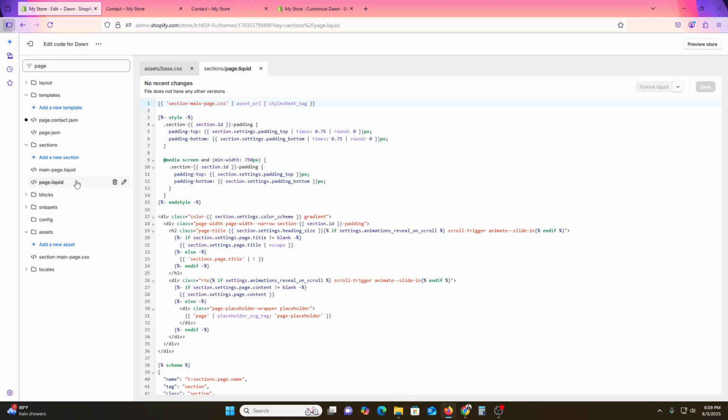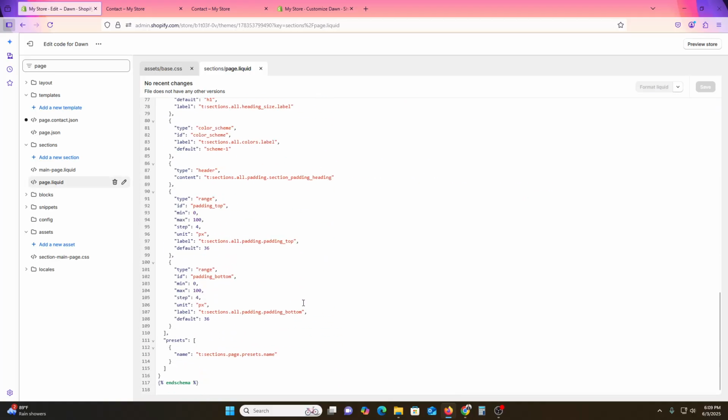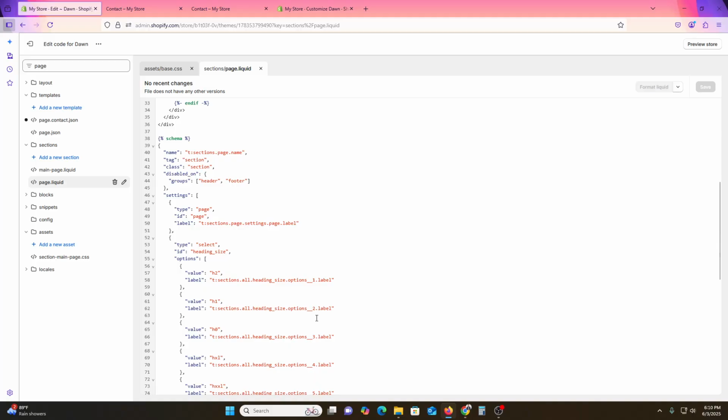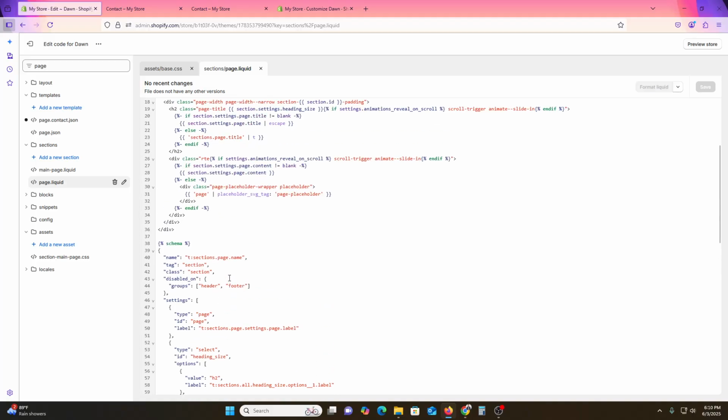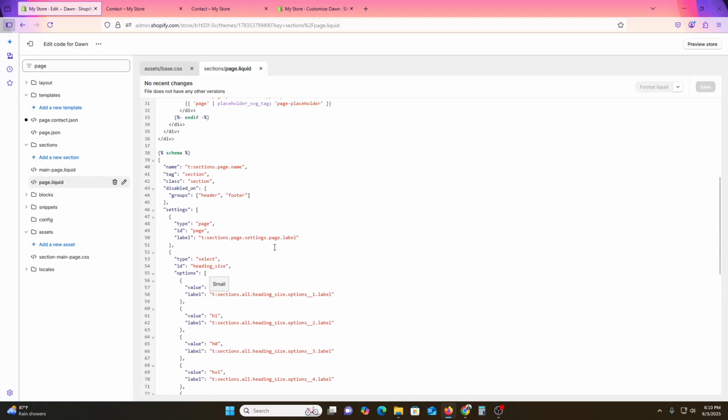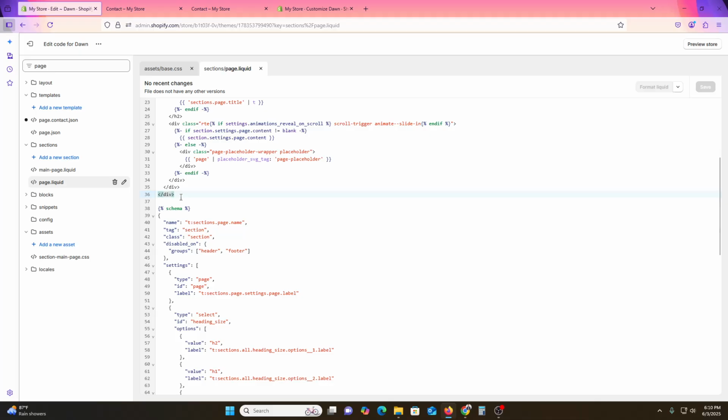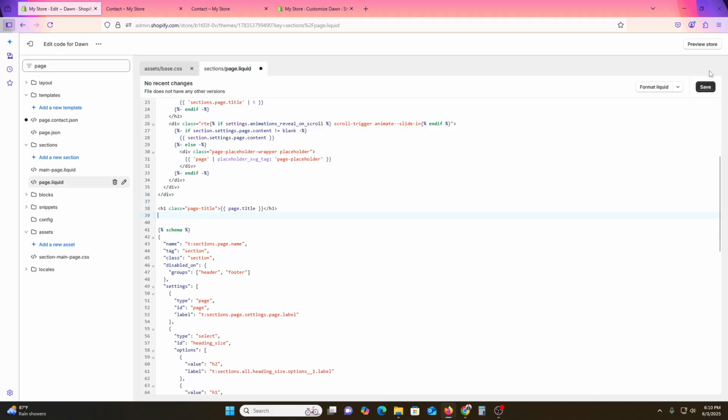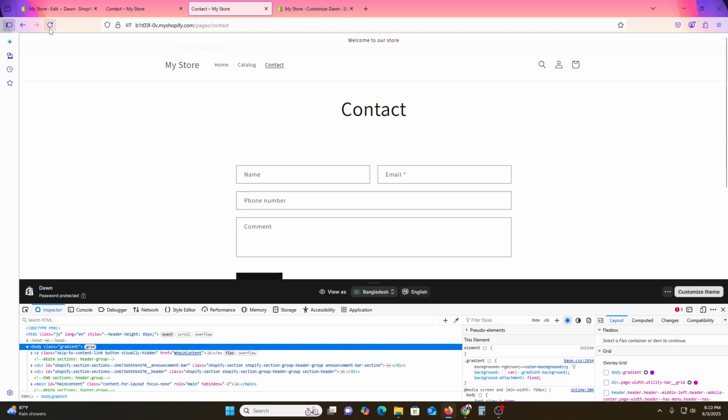Once you open that, you just need to add CSS to center the title. Now we will add a small piece of code to center the title. So here you just need to add some title over here. So I'm going to add a code on this page. So here I am going to apply this one after this. As you can see, let's save it and let's refresh it.